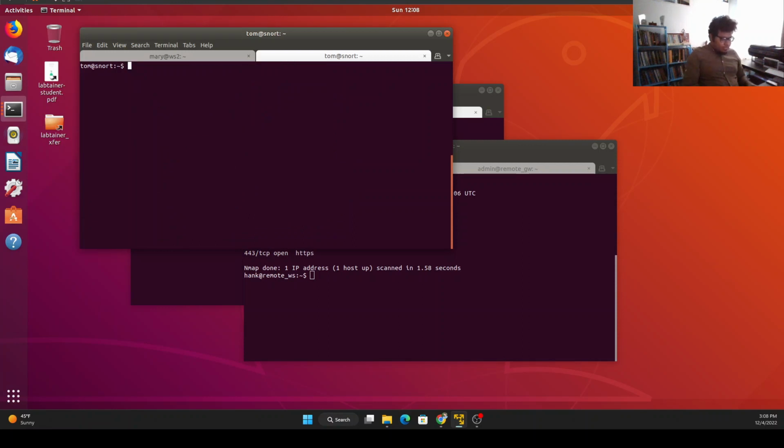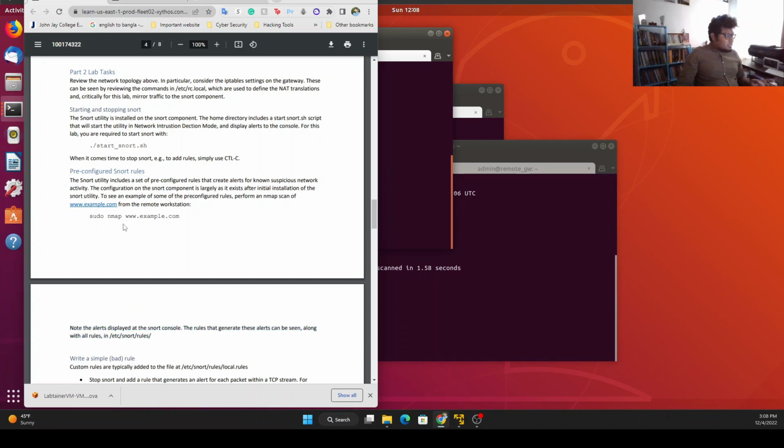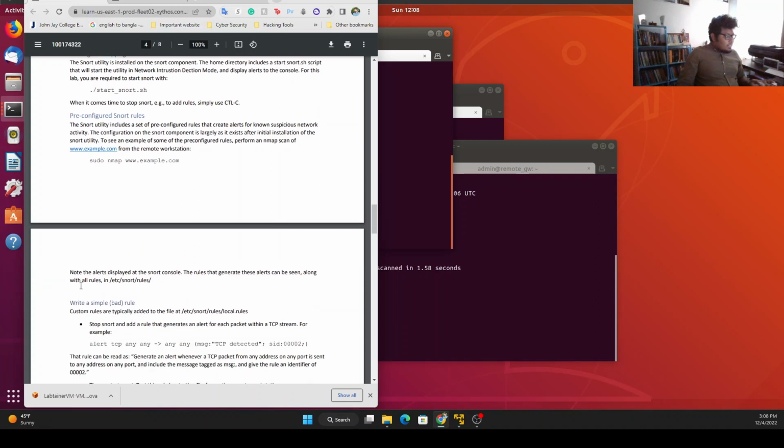Clear. Then if you type sudo nano then slash etc slash, why this is the local rule, by the way, because, right, after you do the sudo nmap www.example.com, we see some of the ping commands, they don't do anything, right?